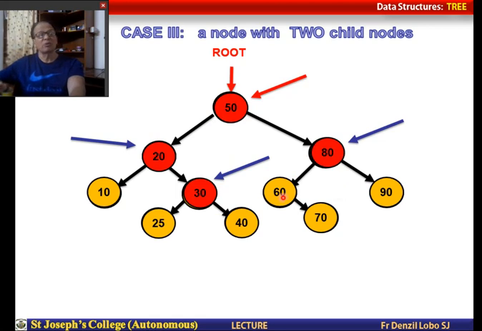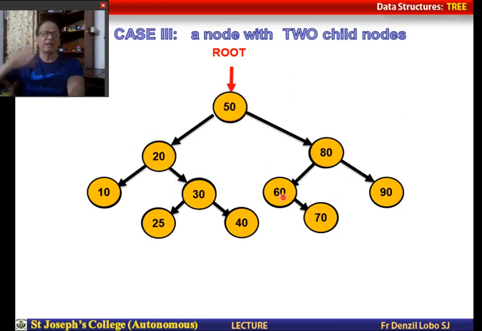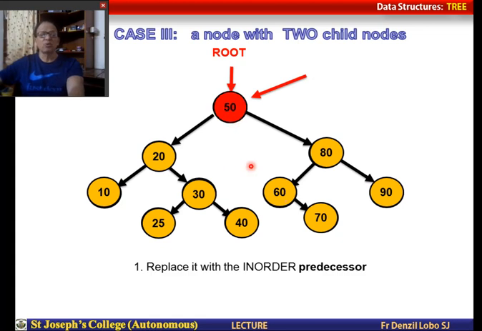So how are we going to delete this node? We will take the first example of 50 itself. 50 is the root of the tree. I want to delete that number 50 and replace it with which number is the question. Should I replace it with 20 or 30, 10? That is the question we have. So we have to solve that question first.